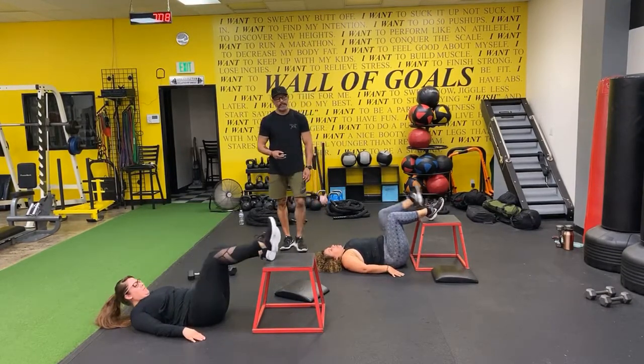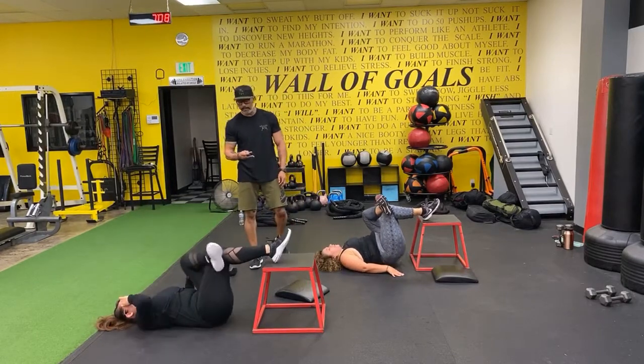Cross the left leg over the right. Same thing. 3, 2, 1. Let's go.